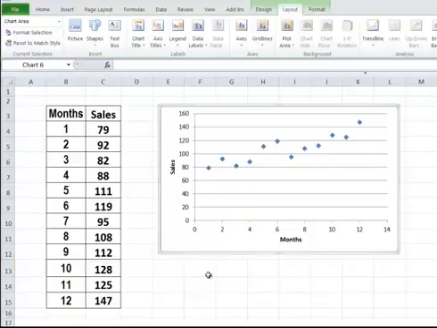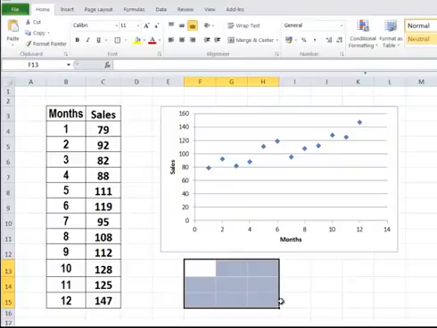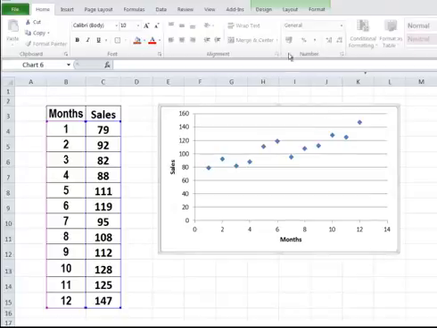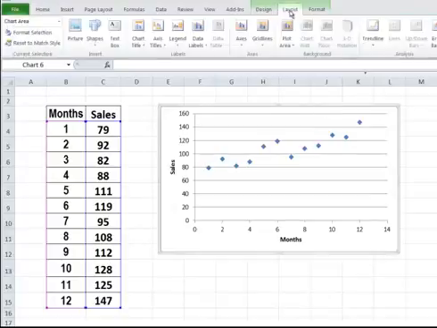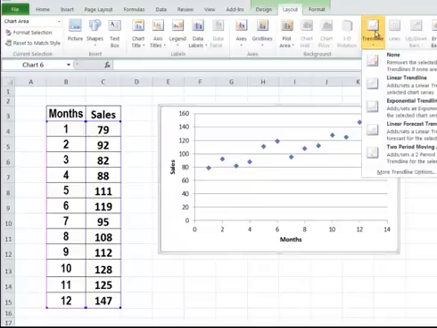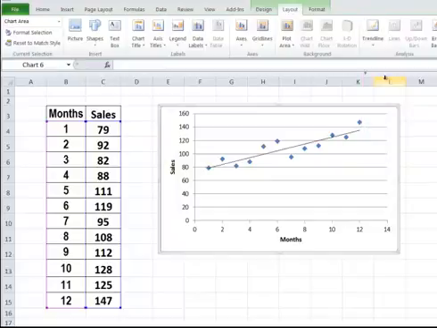Now I want to fit the line in here, so if we click on the chart again and bring back up our menu, we can go to Trendlines. If I click on here, you can see there's a whole list of trend lines we can get. We can get linear trend lines, exponential, linear forecast, and so on. We'll just want the linear one, this one here. We'll click on that, and there you go, it's inserted straight away. Now that is a properly fitted regression line.